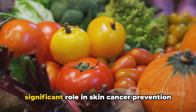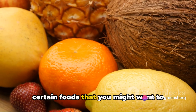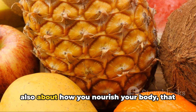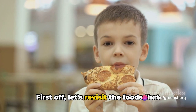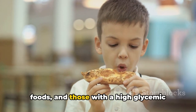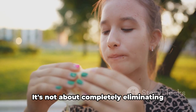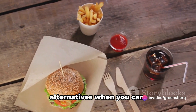To summarise, your diet can play a significant role in skin cancer prevention and management. There are certain foods to consider avoiding, and others that can be beneficial to incorporate. It's not just about what you eat, but also how you nourish your body. Foods high in unhealthy fats, processed foods, and those with a high glycemic index can potentially increase inflammation, which might contribute to skin cancer — this includes fast food, sugary drinks, and white bread. It's not about completely eliminating these, but limiting intake and opting for healthier alternatives when you can.